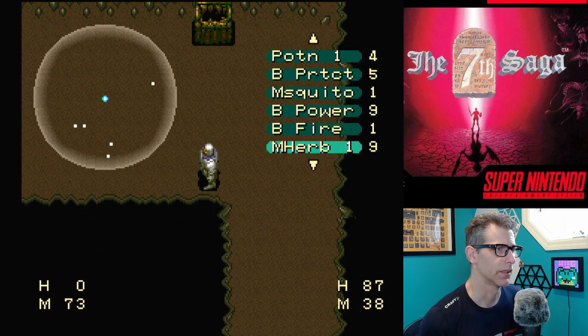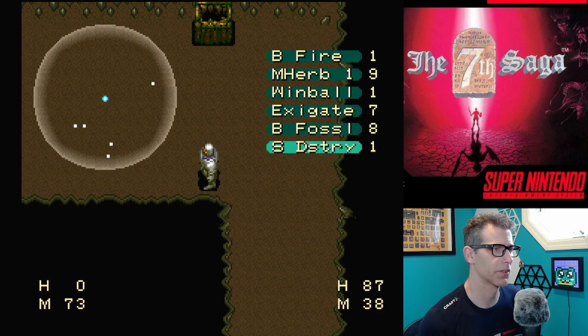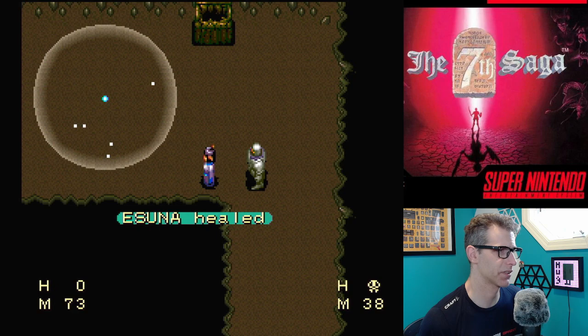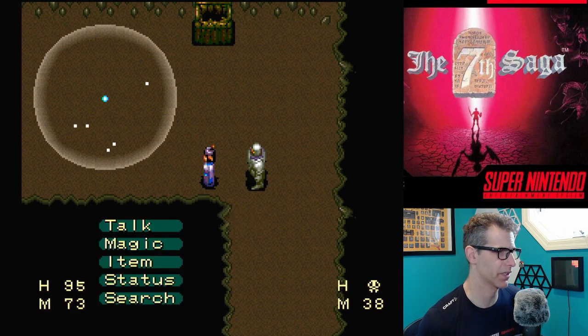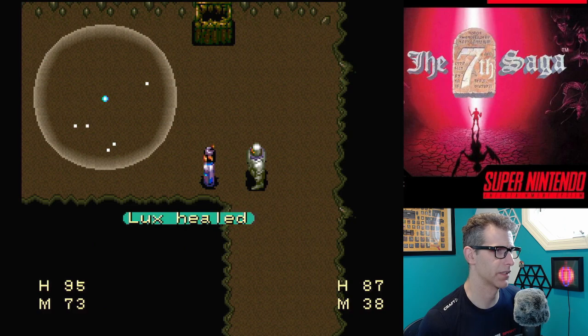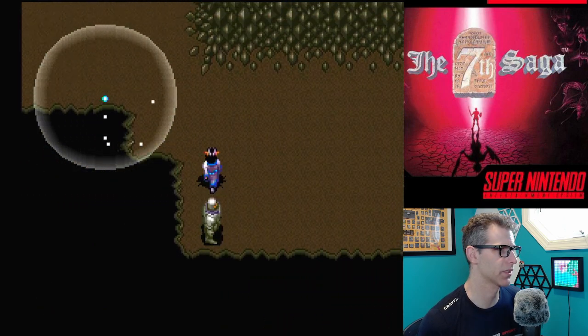Item. And not the magic herb. Magic water. We'll use that. And then she's going to come back. She's going to come back low. Nope, she's okay. Good. And then we're going to use an antidote. And we're going to take care of that on Lux. And then we're going to get moving on.